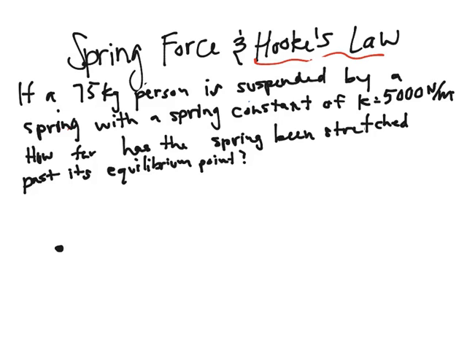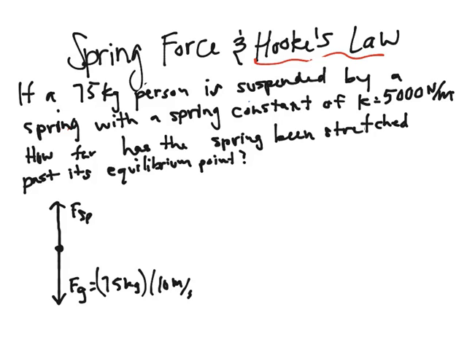So here we are with our free body diagram. We have a person. He's being suspended by the spring, but he does still have gravity. This person is now also being held up by the spring, so they're suspended, so they're not moving. Hey, hopefully that tells you something. So Fg, we know how much mass he has. So this is equal to 75 kilograms. So it's the mass times g, or the acceleration on Earth, which is 9.8, or 10, because I am rounding, meters per second squared. You'll get 750 newtons going down, so we could call that negative.